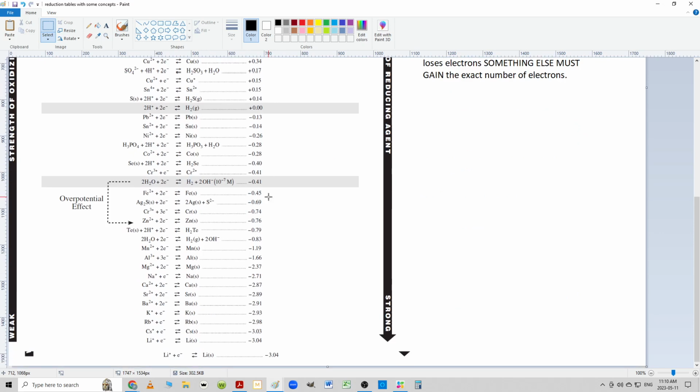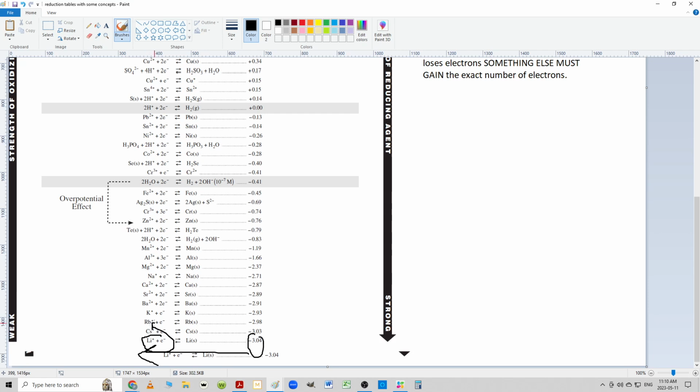By the way, look at the bottom of this. There's lithium. And you might say, oh, that's reduction. But it's a negative, which means it tends to go this way. Lithium tends to lose electrons, which is why we use them in batteries a lot now. Lithium is a great battery source.